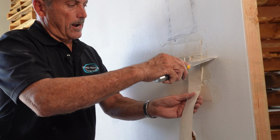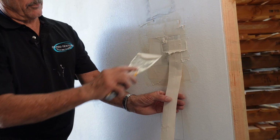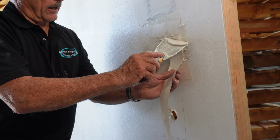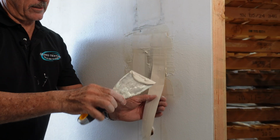Butt that right up against the top. And I'm going to pull away from me. The reason I pull away from me is if I pull down, see how the tape wants to come away from where I want it to be? So I'm going to put the tape back up there, lay it right where I want it to be. I'm going to pull the tape away from me and hold this end.